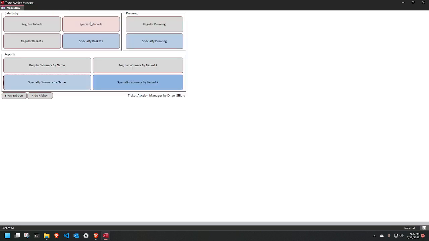So that is how you use Ticket Auction Manager. It's available for free, licensed under GPL, so if you want to download the source version, you can change the file, even if you just want to remove the attribution or whatnot. It's just available to do so, but this is the pre-compiled version that I offer, so you can just download it to use it. And I'll do a video later on how to use the connected version.